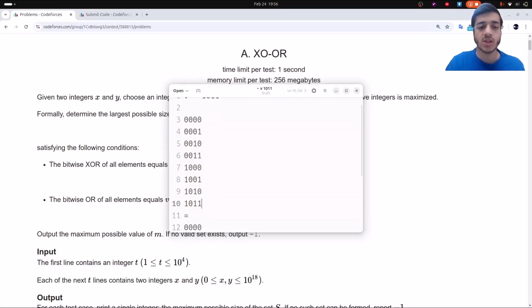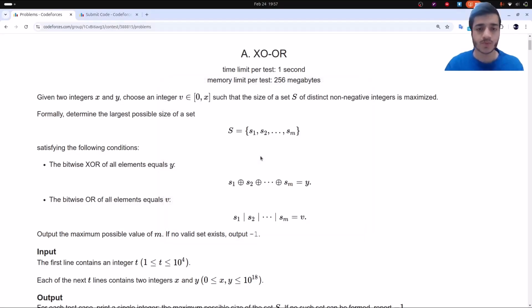So what you need is just removing Y, and then the XOR of the remaining numbers will be Y. The only exception is when Y is equal to 0, where we don't remove any number. Everything seems good to go.